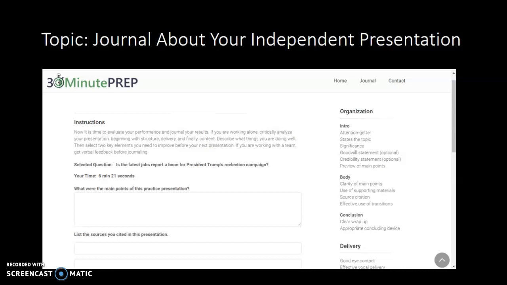Next, it will ask you to list the sources you cited in this presentation. Please list those sources in the style you would cite them aloud in your speech. So, for example, the New York Times, August 5th, 2019. There's no need to list an author or the name of an article. The reason that the New York Times article is credible to your audience is because it's from the New York Times, not because Sherry Smith wrote it or any other staff writer's name.